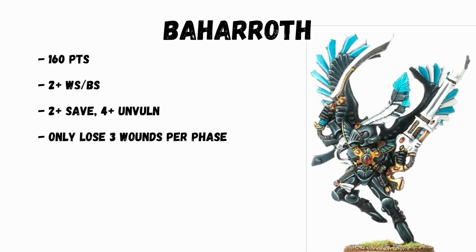And to build an Arks of Omen detachment with 3 Lords of War, I also need a HQ or 2. So let's look at what the best ones in the codex are. BAHARROTH, this guy is great. 160 points, hitting on 2s, 2 plus save, 4 plus invuln, and he can only lose 3 wounds a phase.